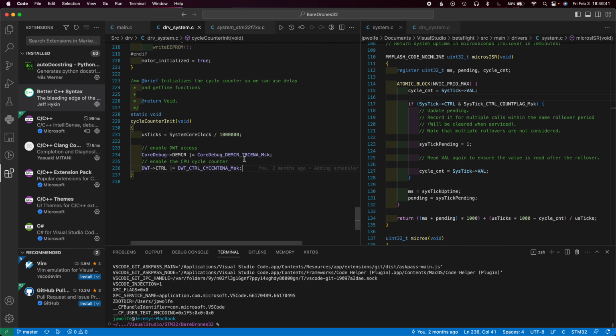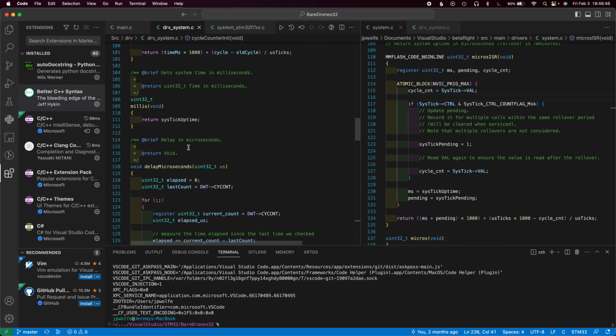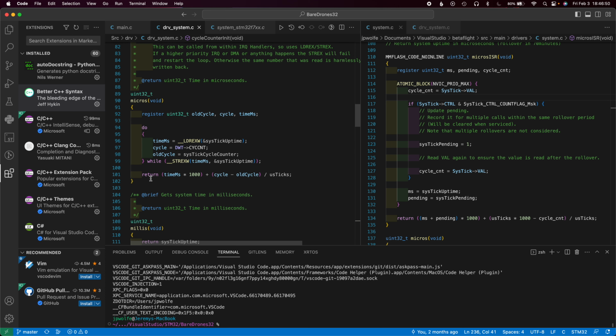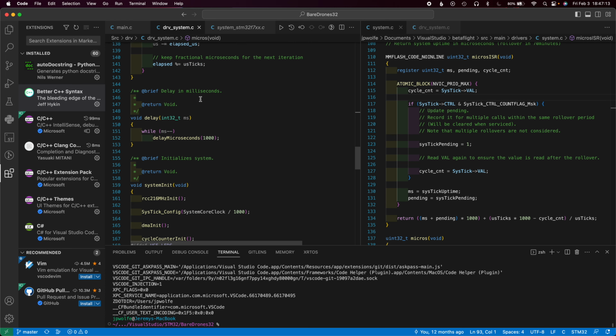So initialize it here, cycle counter init, and then if we go back up to our functions, we have micros. This isn't how it's implemented in Betaflight, but here it is, and it uses some assembly functions, which I'm not going to try to explain. I don't really know assembly that well, so I'm just going to have to take this at face value. So sysTick uptime, that's the variable I showed initialized at the top, and this gets updated in the sysTick handler function.